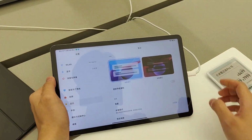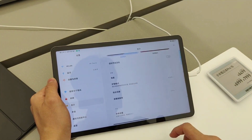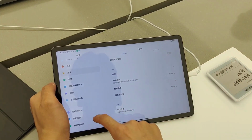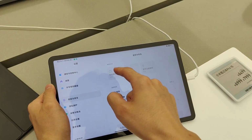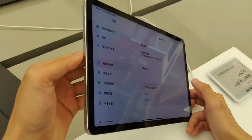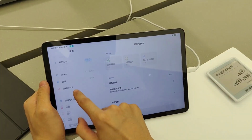The MIUI for Pad also supports custom input methods, split screens, small windows, parallel windows and other functions, bringing a more convenient entertainment, office and leisure experience. In order to deliver a premium audio experience and video experience, the Pad 5 Pro has 4 built-in speakers, while the Mi Pad 5 Pro is equipped with 8 speakers in a dual-core arrangement.